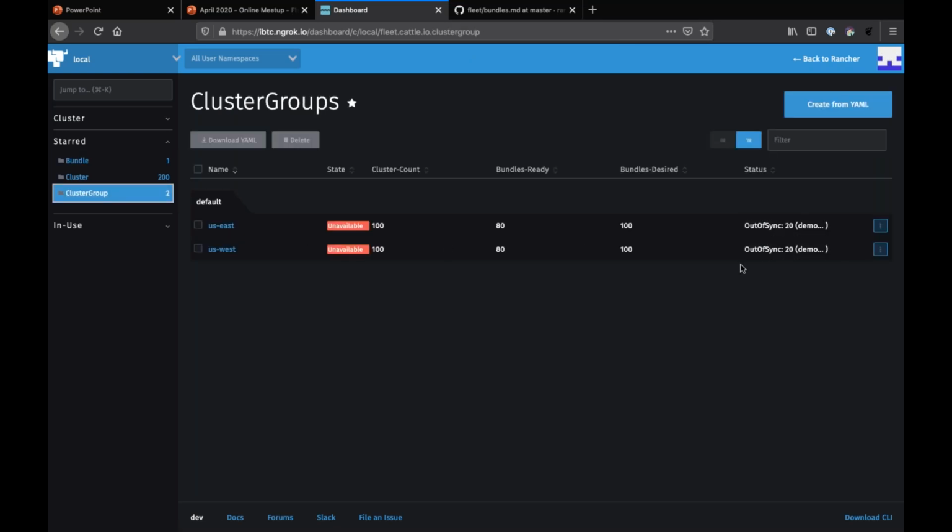Okay, so this is still rolling out. It's going to take some time because of the max unavailable. The default behavior is we partition everything by 25%, and then we allow 10% max unavailable, which basically means we're only going to upgrade 10% at a time. So you have to roll it out. It's going to slowly roll out until eventually we get to the desired state.